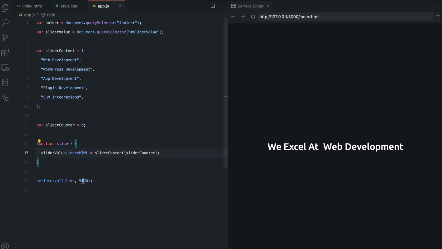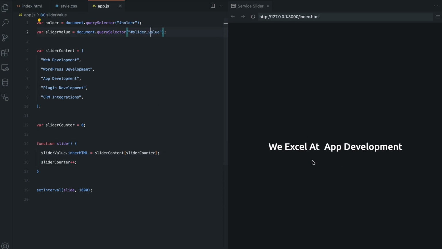So now every 5 seconds, I'll just change that to 1 second for our demo, the function will run, and we're just going to want to increment the slider counter every time this runs. I'm just going to fix that typo there.